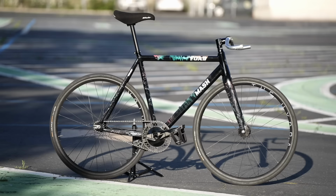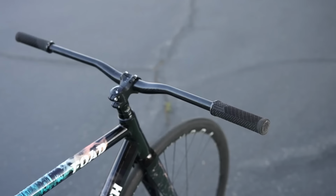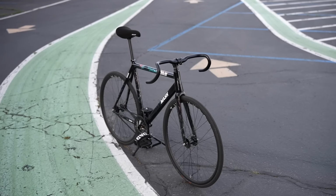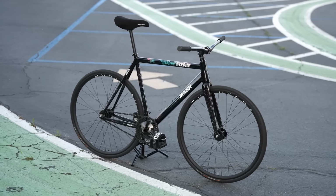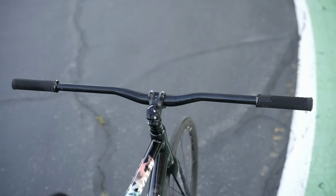So handlebars, there's a ton of different kinds, and to me, choosing the right type of handlebar is the second most important choice for your bike outside of choosing a frame. It's one of the components that you're directly touching, interacting with on your bike. Handlebars also have a huge impact on the ride feel, ergonomics, fit. It's also the face of the bike, in my opinion, just aesthetically. Fixed gear has always been about customization, dialing in the fit, dialing in the aesthetics, and a lot has changed from when fixed gears first became popular until today.